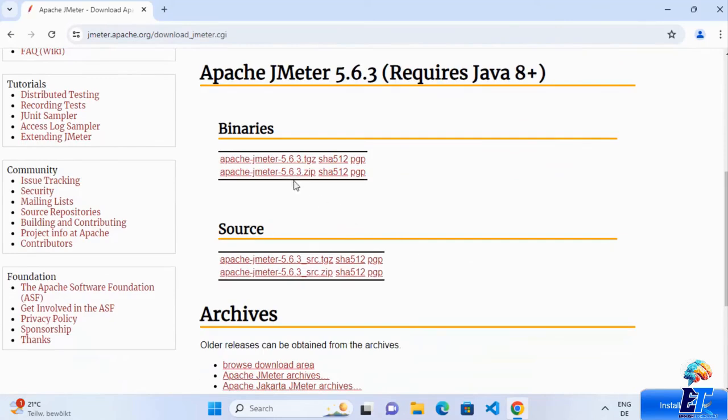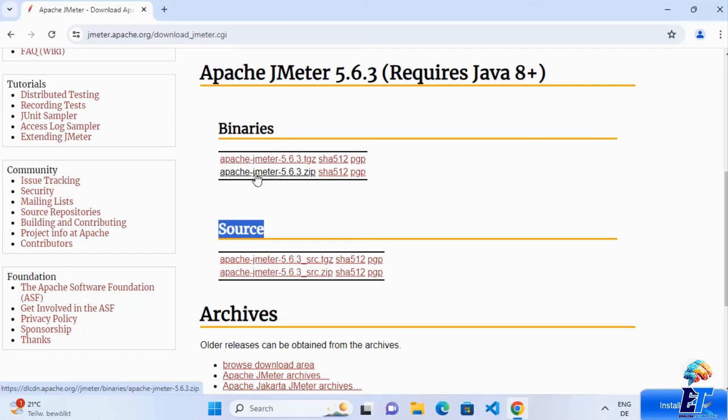You can see we have the binary section and we have the source section. We're going to download the binaries for the JMeter application in the form of a zip file, which we can extract, and then we will be able to find those binaries.